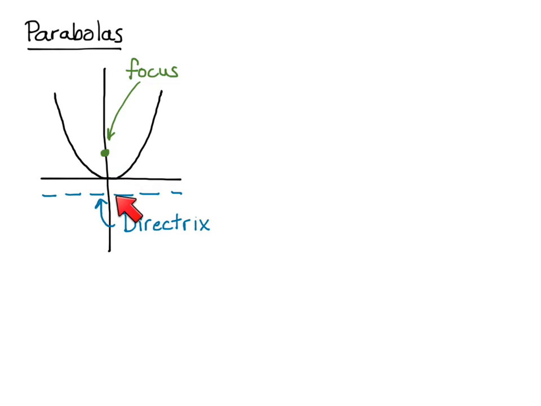And what the focus and the directrix do is this: if you take any point on the parabola and measure the distance between that point and the focus, that'll be the same distance from that point on the parabola down to the directrix. So the consequence that this has for the telescope, forget about the directrix. If you make this a mirror, the light's going to go straight up here, and so any light that leaves the focus and hits the parabola goes straight out as a parallel line. And if you play that backwards, if you let light come in like that, you're focusing an image at the focus. And that's exactly the sense that we think of the focus, right? You take a glass and you focus it, or a camera, you focus it.